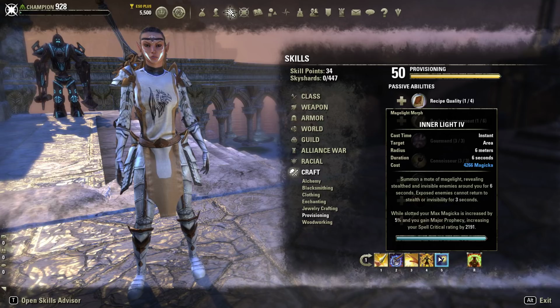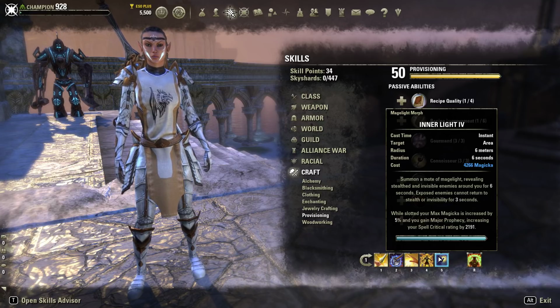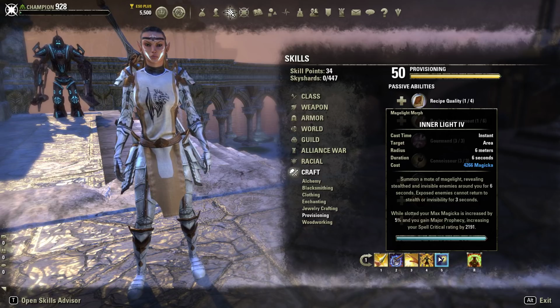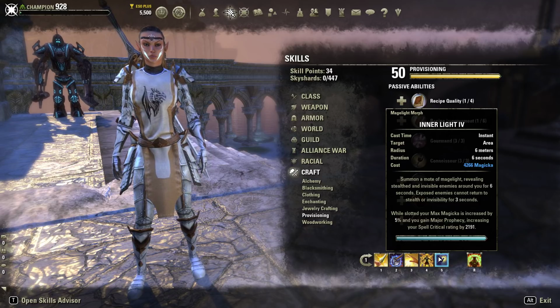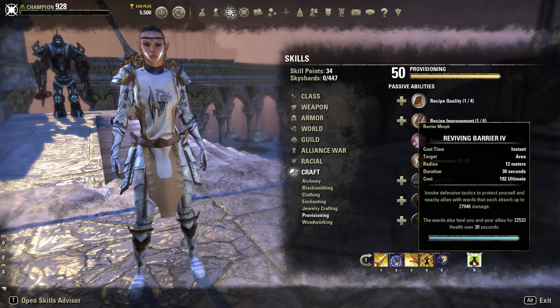Next we have Inner Light. We have this here because we want that Max Magicka and the Major Prophecy to increase our crit capabilities, and that Max Magicka is going to help us heal better. Then we have Reviving Barrier. This is going to give a shield to your allies, a massive shield, and it's going to heal them for a lot, over 30 seconds.